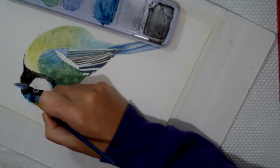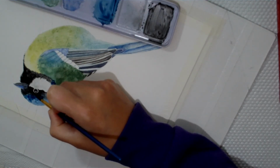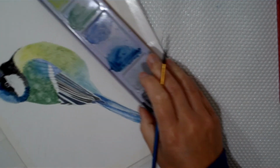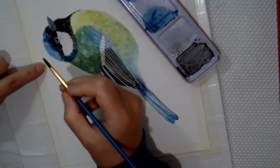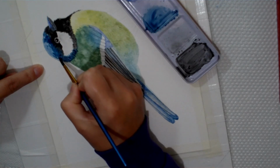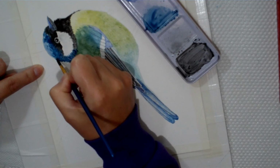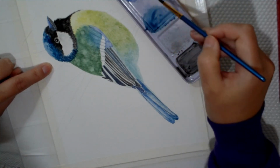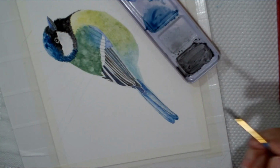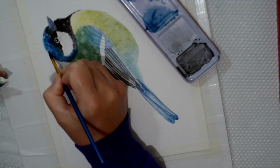Darken that colour here. So he's lighter right at the top, but he does have these darker sections coming down. And I'm just going to add some water, make a thin mix of this colour to just, oops, too much on my brush, take that off, just to soften the edges of those.